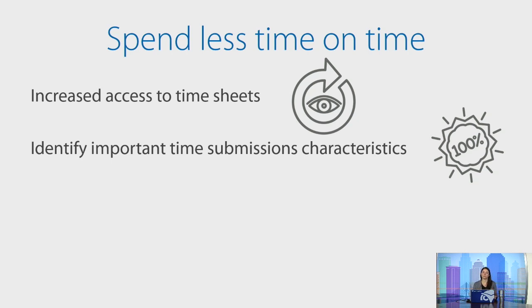So I created a view so that I could quickly find anything that had an agreement listed or anything that was listed as billable, and then I would sort to have the ones that didn't have an agreement pop up to the top. So I would click on the agreement field, it would filter, and all the agreements would be at the bottom. The ones without an agreement would show up at the top as empty. I could go through really quickly and easily and adjust those, but it was because I knew specifically what my timesheet approver was looking for. They would not approve a timesheet for me if it had that filter.